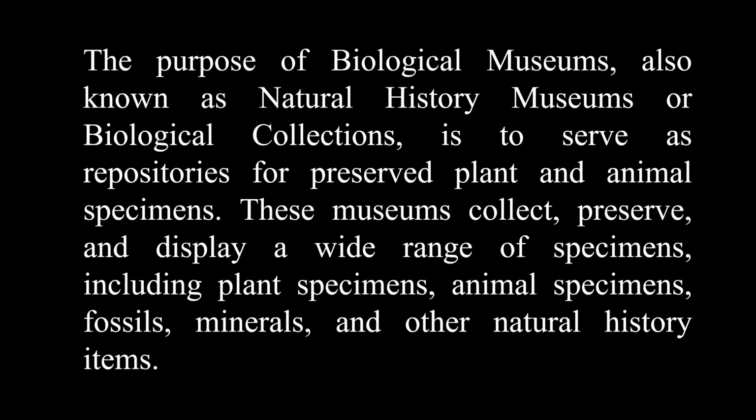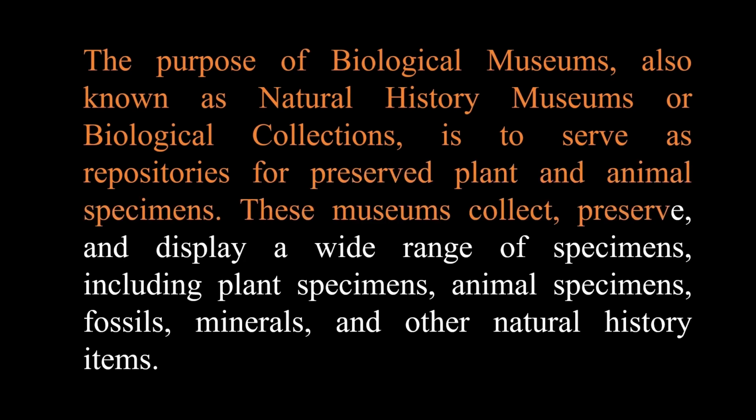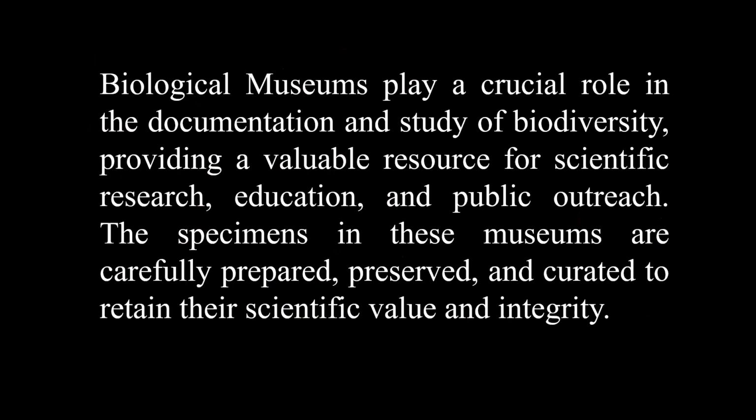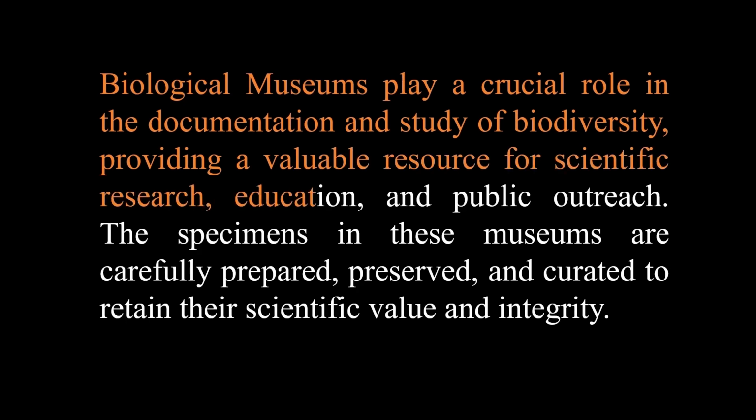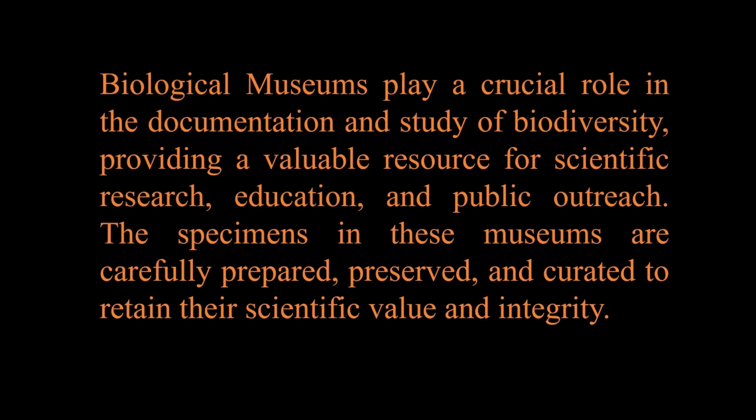The purpose of biological museums, also known as natural history museums or biological collections, is to serve as repositories for preserved plant and animal specimens. These museums collect, preserve, and display a wide range of specimens, including plant specimens, animal specimens, fossils, minerals, and other natural history items. Biological museums play a crucial role in the documentation and study of biodiversity, providing a valuable resource for scientific research, education, and public outreach. The specimens in these museums are carefully prepared, preserved, and curated to retain their scientific value and integrity.